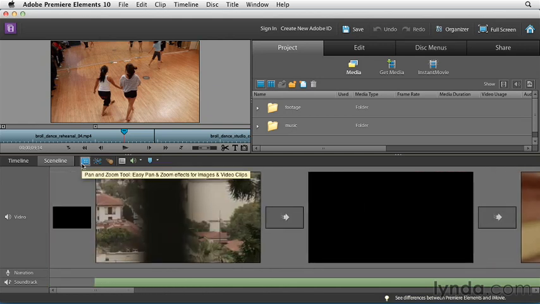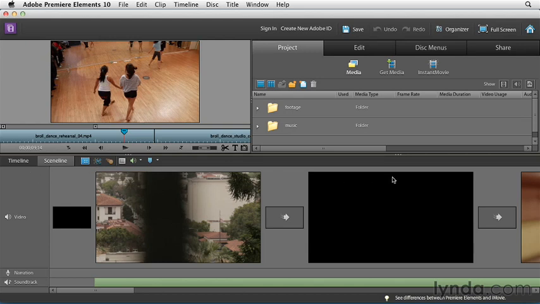Now, the scene line has some nice tools here as well. The pan and zoom tool, which allows you to move your clips, and we're actually going to do a complete video on this because it's a new tool. The smart trim mode, motion tracking, properties, audio tools, and markers. We're going to get into all of those in depth in a later video.